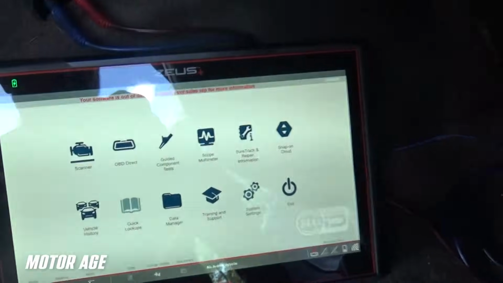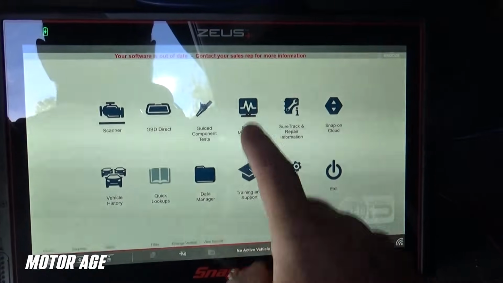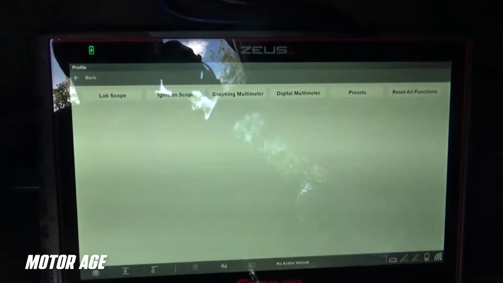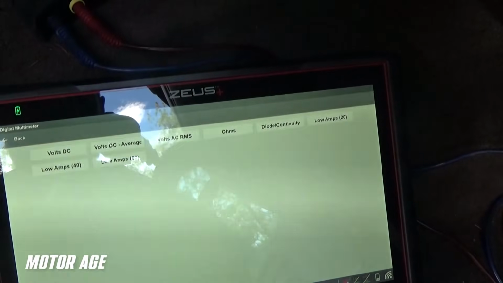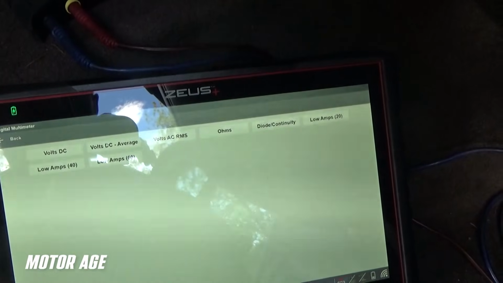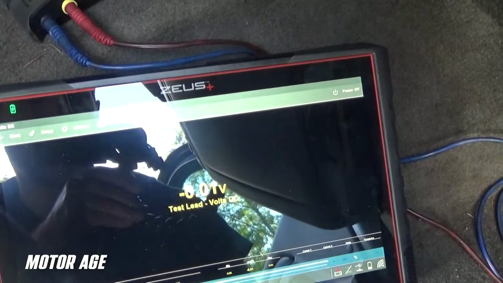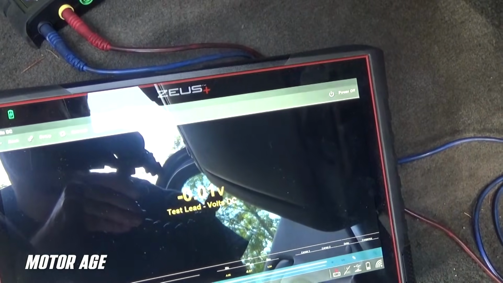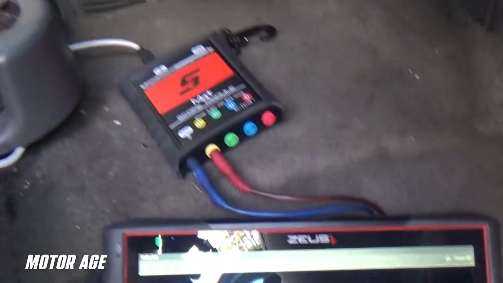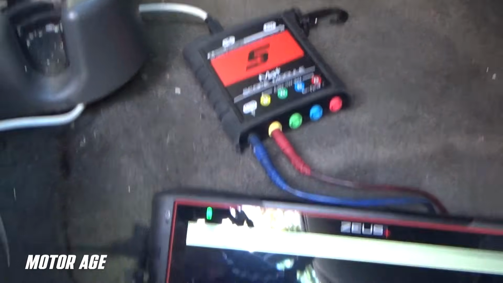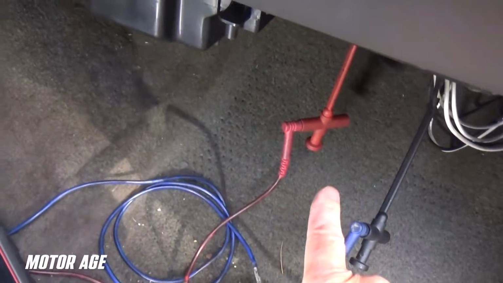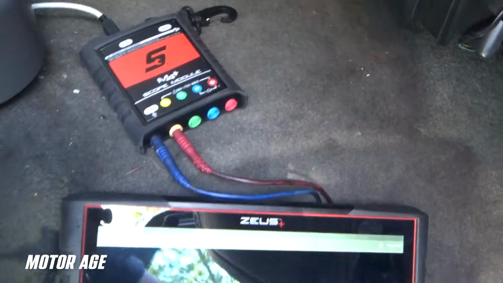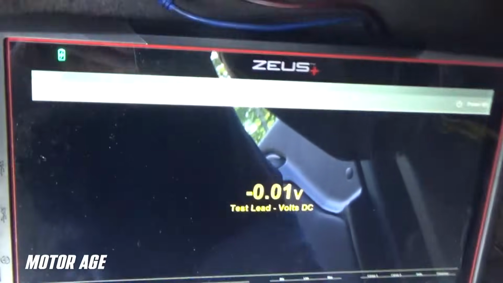So let's set up our Snap-on Zeus Plus, leveraging our multimeter, to allow us to see what we need to make diagnostic decisions about what's going on. So the system is off. My scope module is connected to my Snap-on Zeus Plus, and my wire leads are connected to the appropriate circuit and the scope module. So let's watch what happens in position 5.